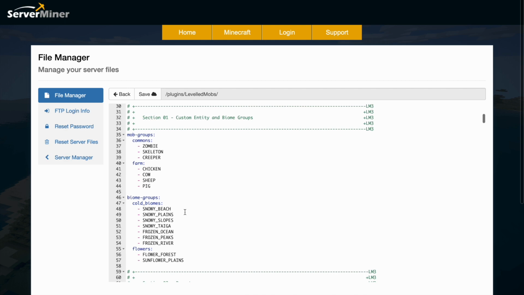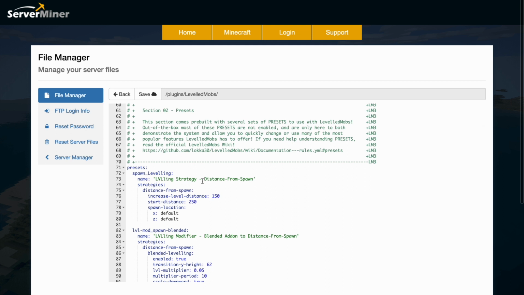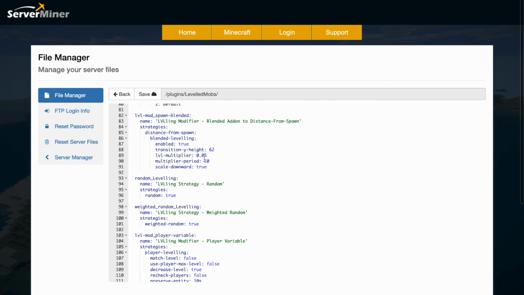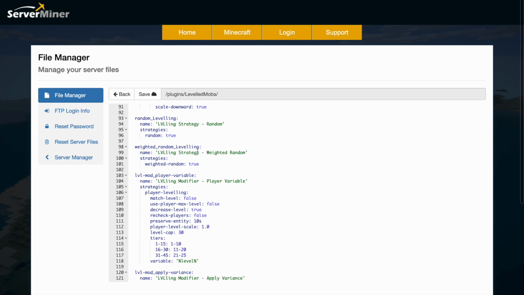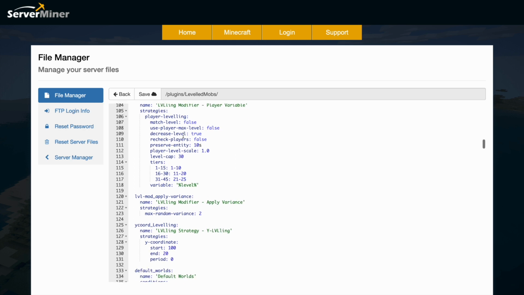The first section is just the various entity groups, which will make things easier later on. And then we have the presets for leveling. This is what I talked about in game. So you can have a level be determined how far they are from spawn, and you can change the distances. Then we have the Y level, so how high they are above the ground. We've also got random leveling, weighted leveling. Do you want the player's level to be a factor as well when they come into contact with mobs?